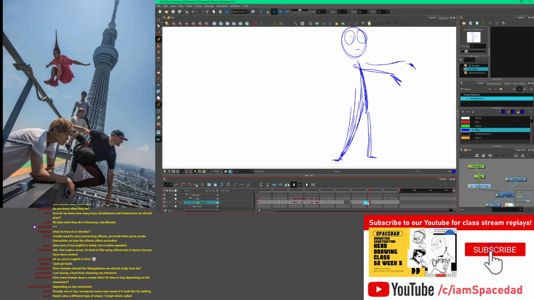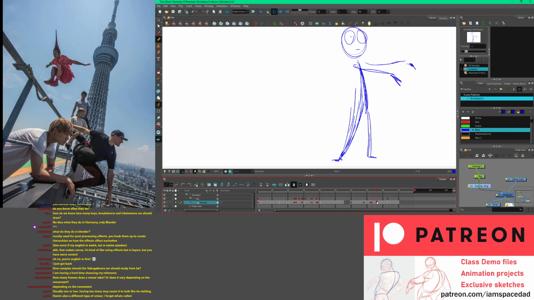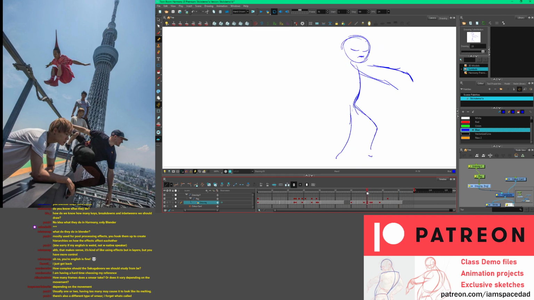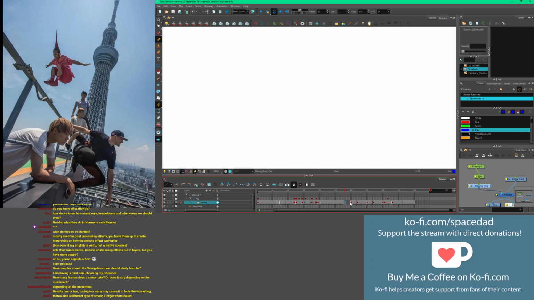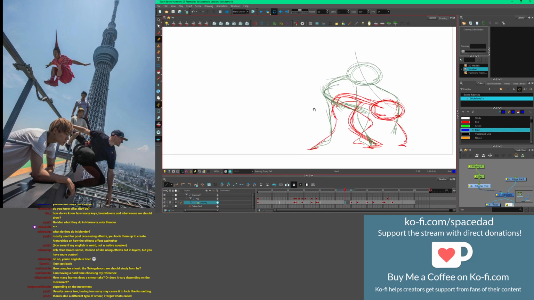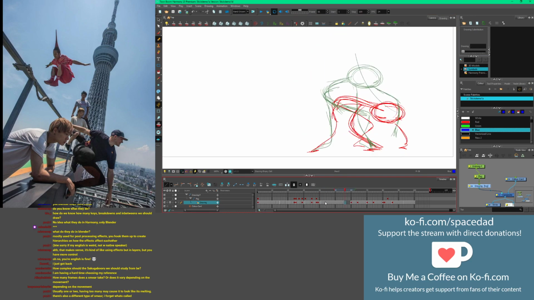So I think I'm going to adjust the timing of this to see what's going to happen with making it much more of a slow effect of coming up. It doesn't need to be that much of a pause between these two right here.